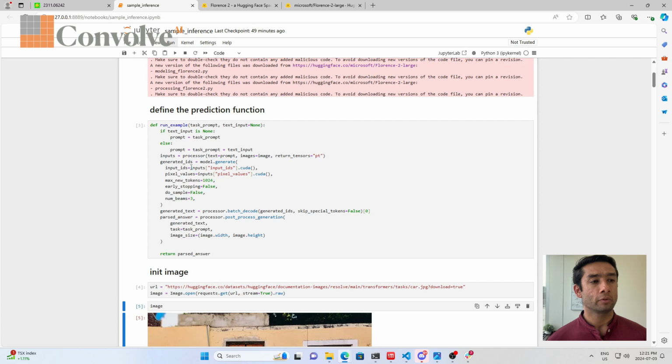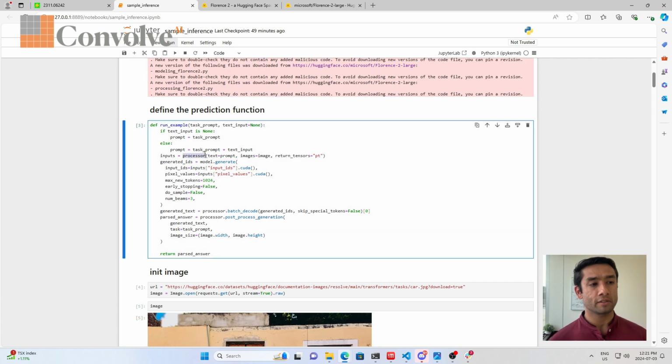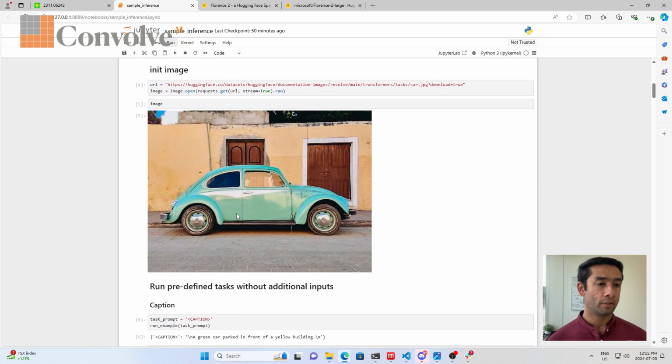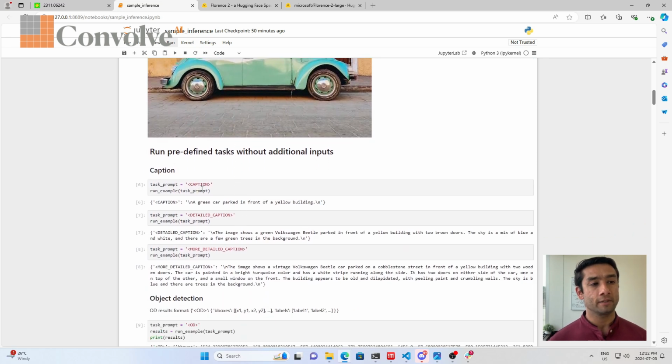Now just to go into the details, here we are initiating a processor, right? We are initializing the processor with that particular text prompt. Then we are generating the IDs to be able to execute the inference, and then we are decoding the IDs to get the final output text, and then we post-process the text, because the output of the model may be in the form of tokens and numbers, so we post-process it to get the final text answer that we want, that is human readable, right?